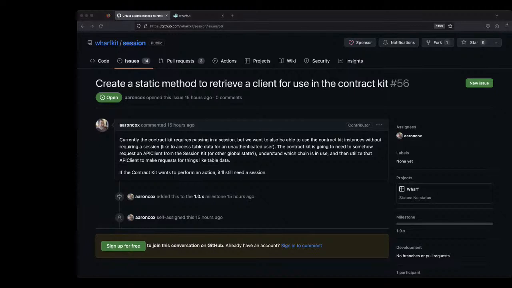This might be an instance where, if you have one of these global things, maybe the contract kit inherits from it. That way, when you instantiate the contract kit or the session kit, you could not pass the chain configurations, like the chains array, and it would read from this global state and just inherit from it. So when you're using multiple kits, it can all inherit from one bigger configuration. Do you mean inherit, or a global in the UI, like MetaMask injecting it into the window object where everything can access it?